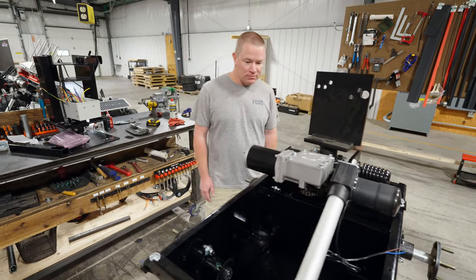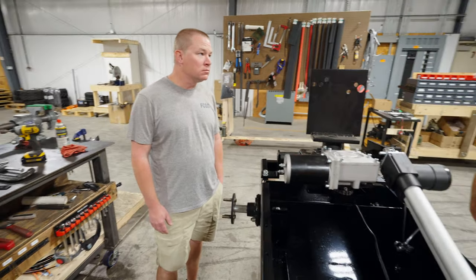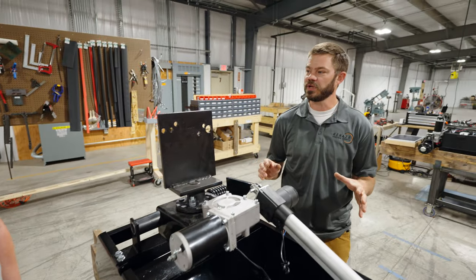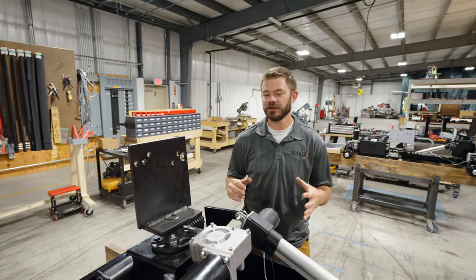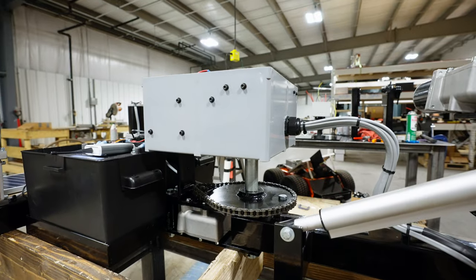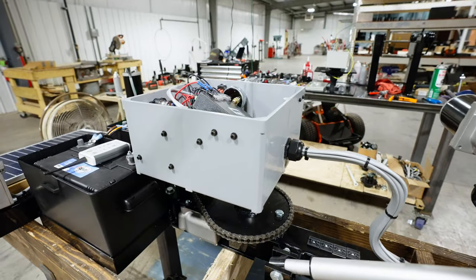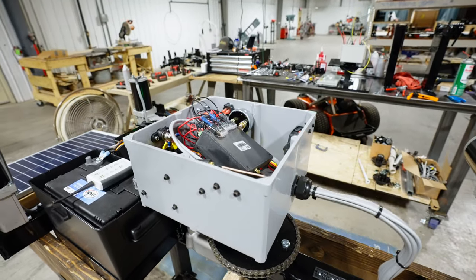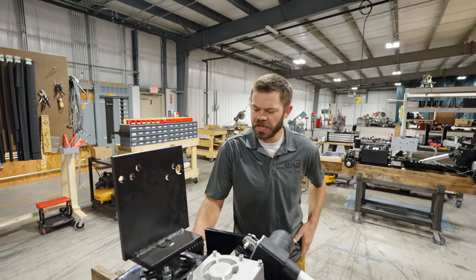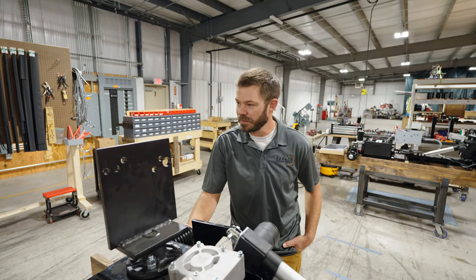Exactly. I do feel we've come quite a long way in the last year just in some of our electrical work. Everything's been working really well, but we took some things and just made it cleaner. In regards to the Mark III, you're going to see a larger electrical box that is going to house all of our electronics. Everything's going to be easy to get to if there is any need to open that up, and for the end user to get into to troubleshoot whatever it may be. We don't see a lot of issues with our product line, but like anything mechanical, things can happen. Sure.